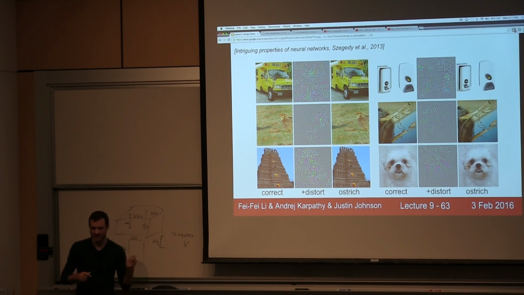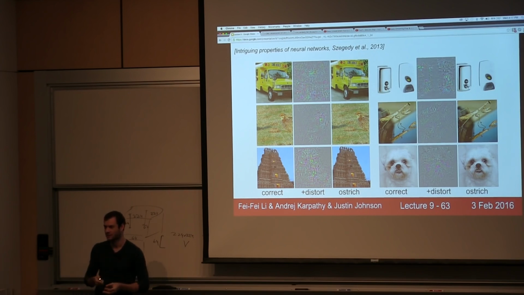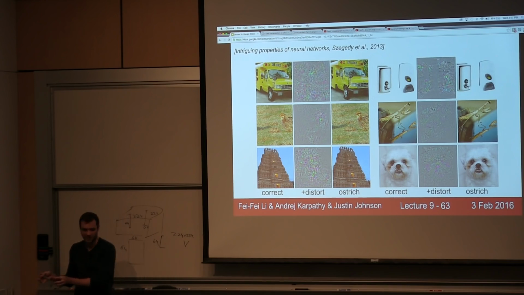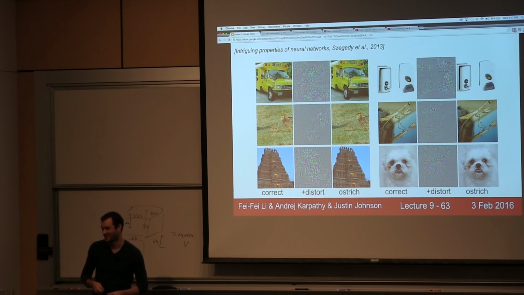For example, we found that these adversarial examples are not just a function of a particular ConvNet, but they kind of transfer from one ConvNet to another, one that was trained completely separately, even on different data. So something in the low-level structure of images is kind of screwing up ConvNets all over the place. Adversarial examples in one domain are likely to be adversarial in a different ConvNet. And maybe all of the companies are working with ConvNets right now and analyzing your pictures with them. You don't actually want people to be able to mess with your processing, maybe. I don't know, that's one example.